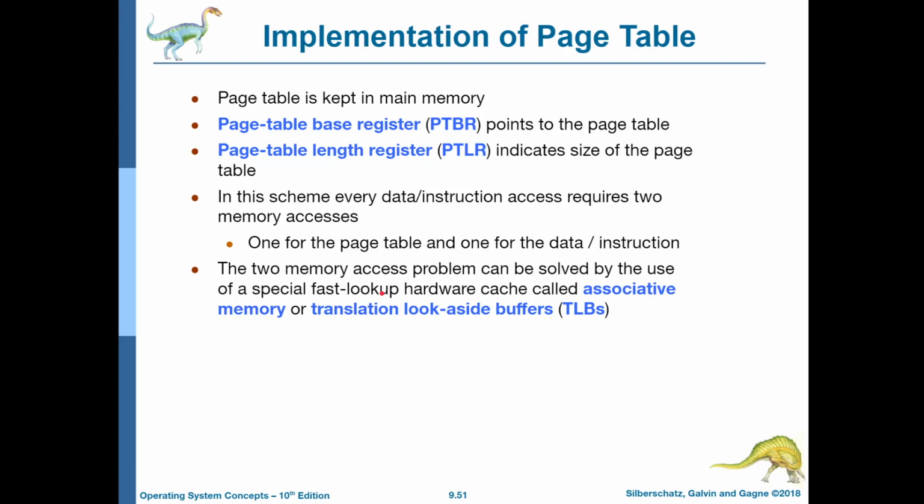Traditionally, if you're familiar with an array and trying to look up a value in an array, that lookup is generally in the order of n operations, n being the length of the list. So if I have an array of 20 elements and I want to find an element in that array, it will take me at most 20 iterations to look for that particular item. Associative memory, on the other hand, performs an array lookup in order 1 or constant time, meaning that it doesn't matter where in that particular TLB a page is found, the lookup is always going to be the same amount of time.